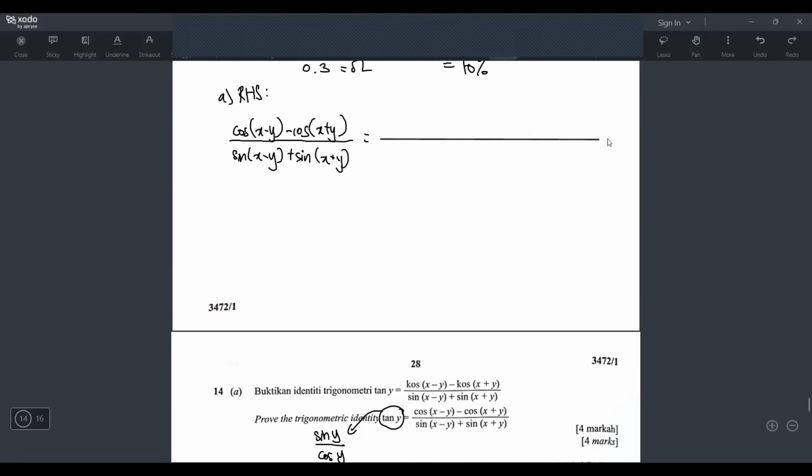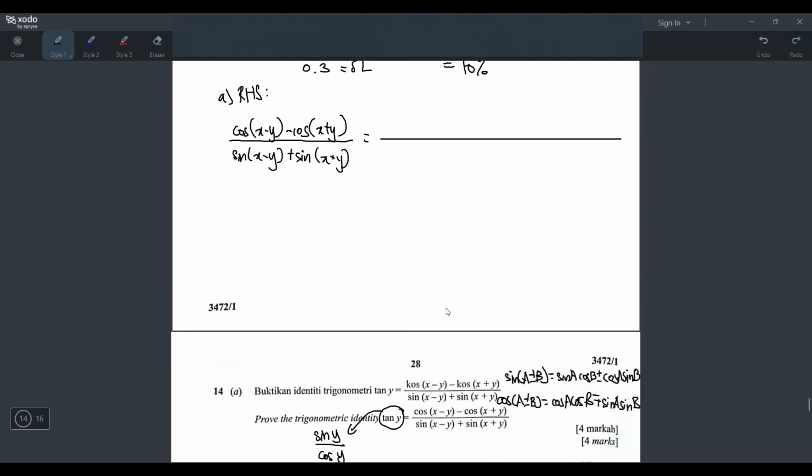So okay, I'm gonna draw a line, and I'm gonna start to use the formula. I'm gonna write down the formula for you. So the formula for sine A plus minus B is equals to sine A cos B plus minus cos A sine B, right? This formula is given in the exam, by the way. And another formula is cos A plus minus B is equals to cos A cos B minus plus sine A sine B. This formula is given in the exam. So yeah, these are the two formulas that we need to use in order to prove this.